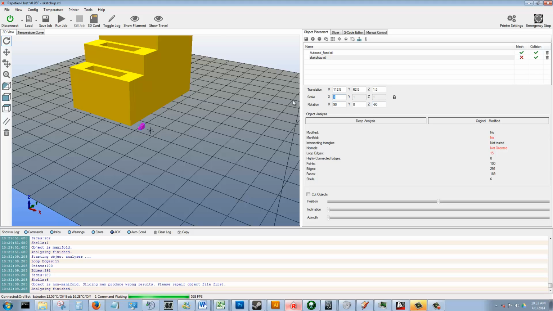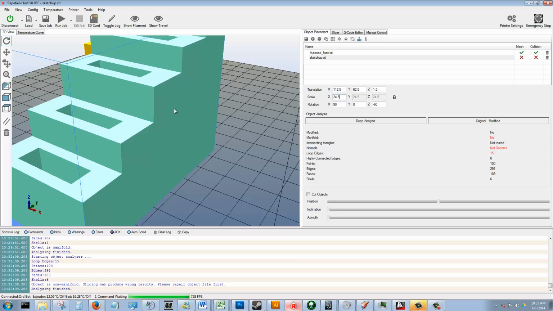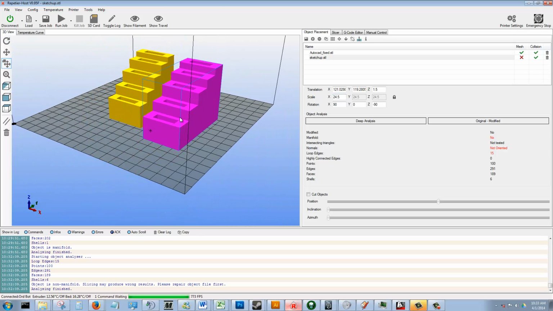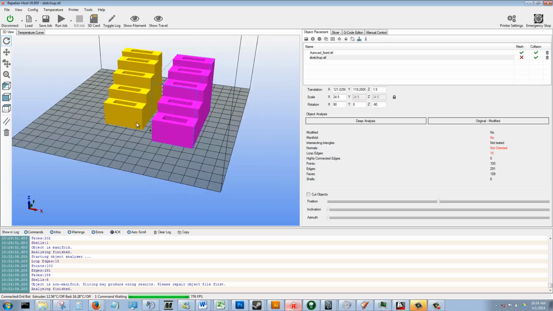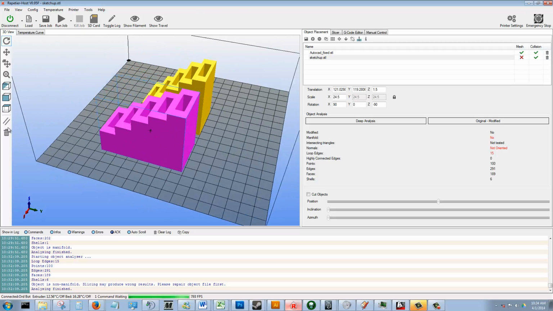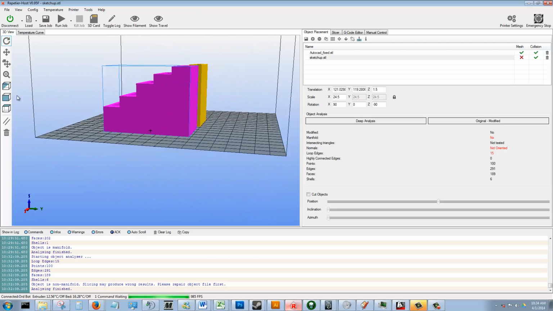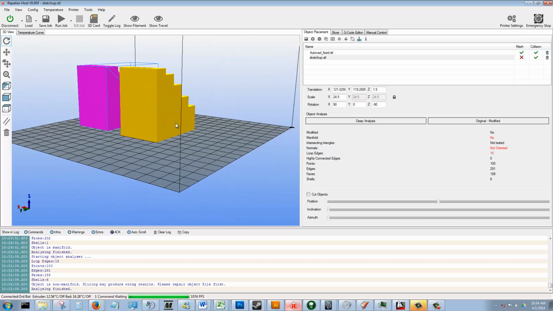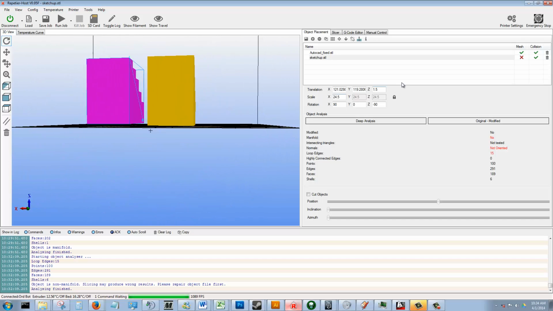The scale, I believe, was going to be 24.5. Well, does this look different because we built it differently?